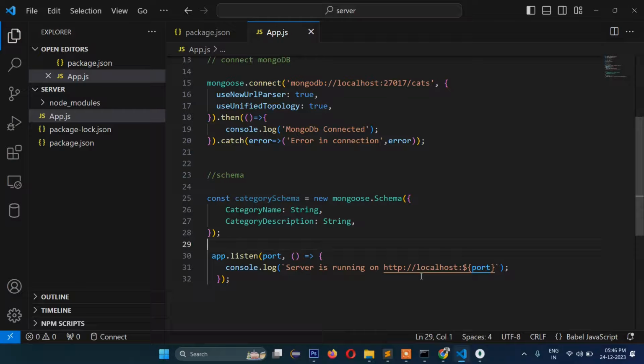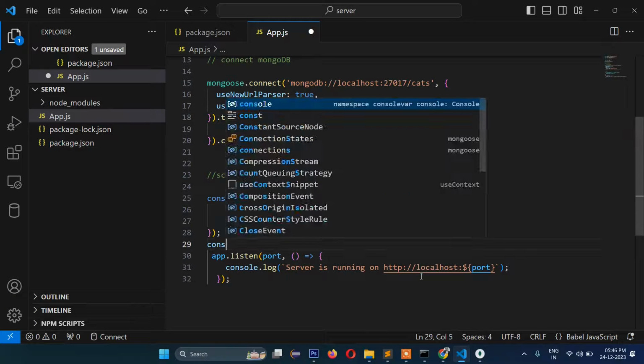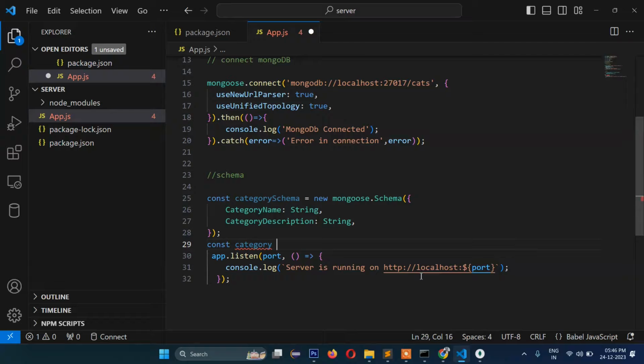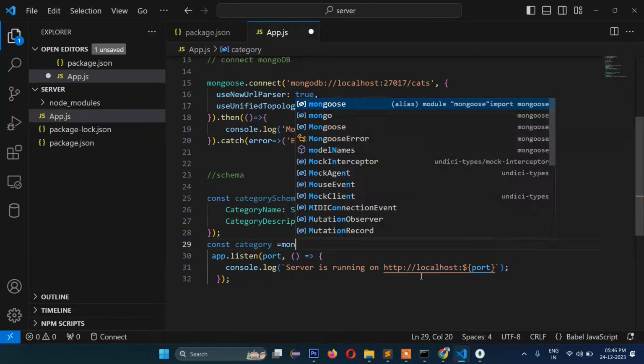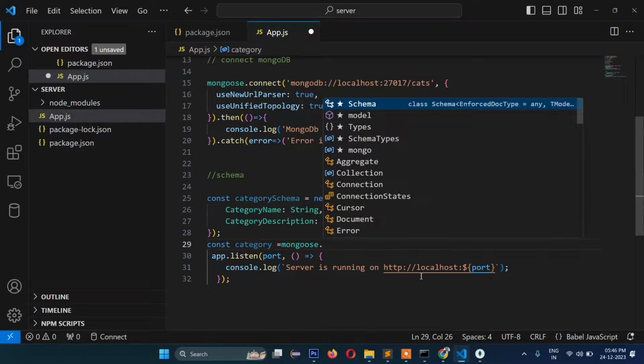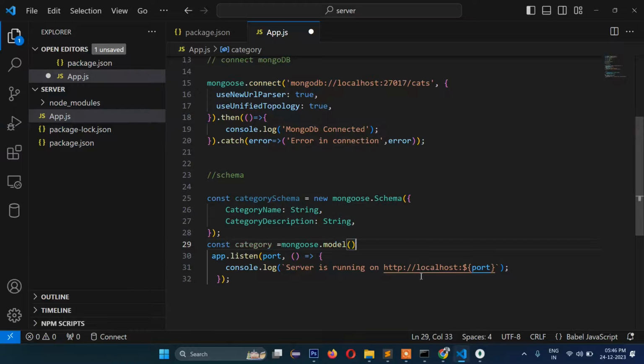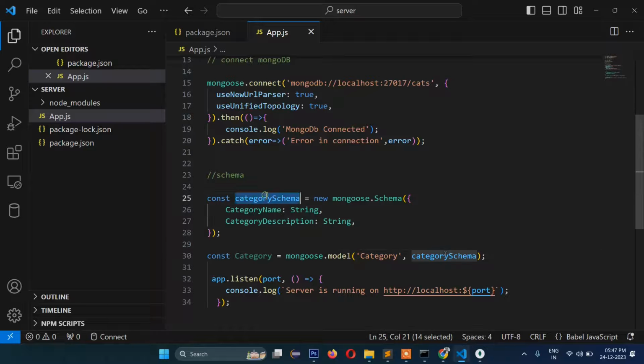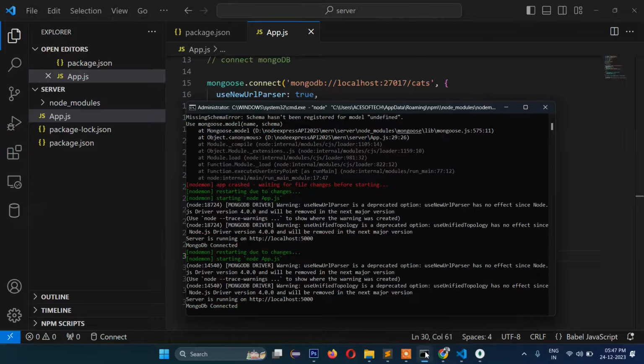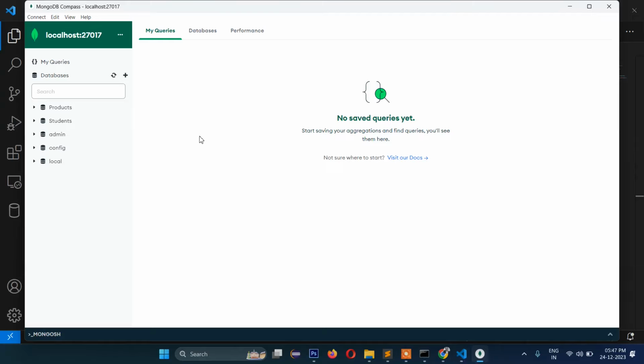Oh, I forgot one thing: const category will be equal to mongoose dot model, and inside this we will pass this category schema, and then our model name is category. Okay, yes, so successfully our category model has been created here.